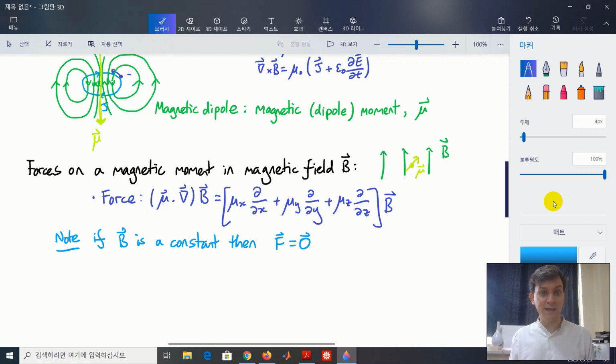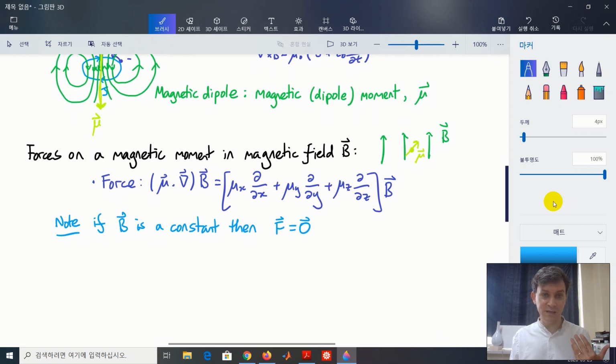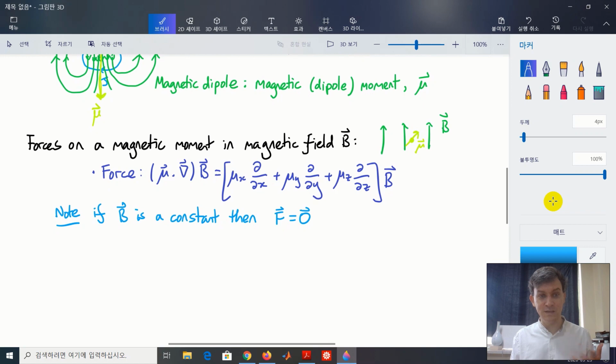Okay, so you don't want that. So that means you have to create a magnetic field which is not constant in space, I mean. In other words, the magnetic field should change as a function of position. Now let's suppose that in our experiment we are interested in measuring the z component of the magnetic moment. Then in that case we need to have a field such that dB by dz will give us a constant term.